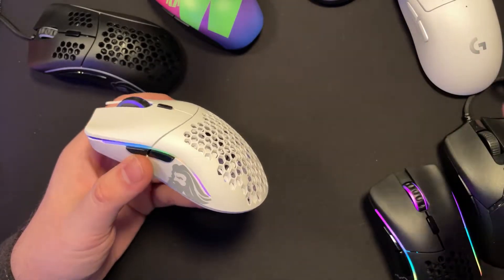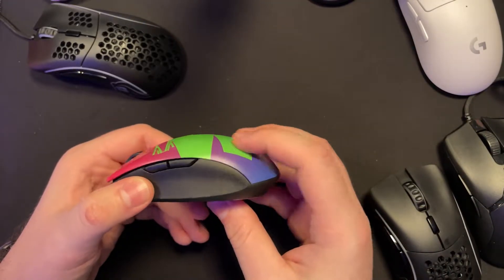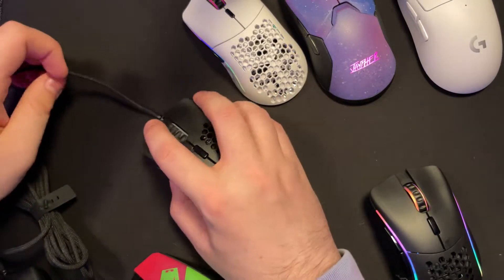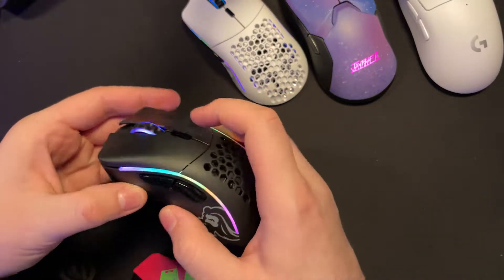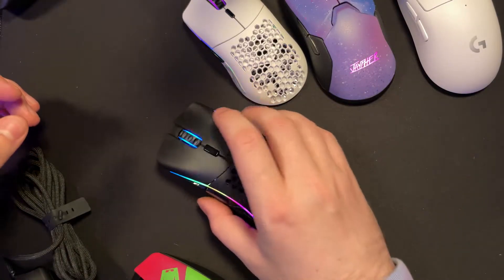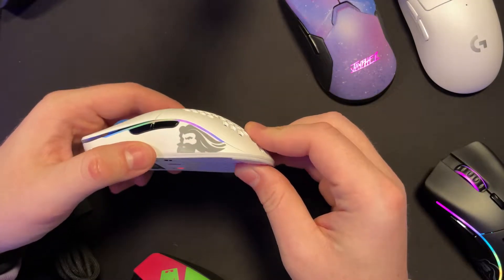My hand size is 19 by 10 centimeters, so they're not large. I've used the Orochi for a long time with no issues because it has an aggressive curve — if it's small it needs that curve for a claw grip. The D is too large for me for that, and I don't like ergo that much. However, a smaller variation I can get away with because it's a chunkier shape with a more pronounced hump, unlike the low-profile design of the O minus wireless.